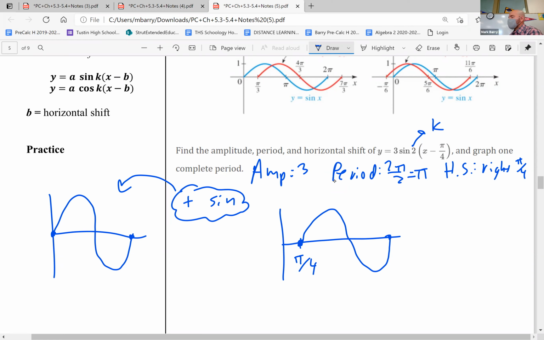Now on my graph, I need to show the amplitude and the period. So just like before, I'm going to show those by labels. So I'm just going to throw a line up here and put 3. And then I'll throw a line down there and put -3, showing that amplitude going up to 3 and down to -3, all right? Now, the period is going to be a little tougher on this one as well. So let me explain that one in 10 seconds in case anybody's still getting caught up.